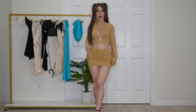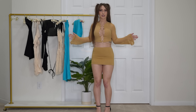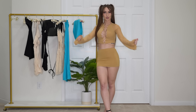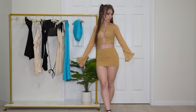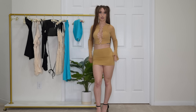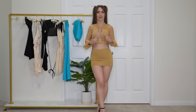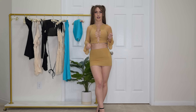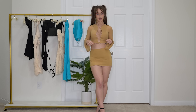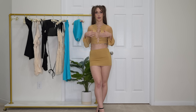First up, we have the beige micro mini skirt and the long-sleeve lace-up crop top in beige as well. The skirt was $38, the top was $43, and it is super cute. I am obsessed with the top. I don't feel like beige is my color — I thought it was going to be more cool-toned, not yellow-toned. I love the sleeves on this top; they're so flowy and cute and a good balance to the super tight micro skirt. It ties all the way down and is completely open except for the crisscrossing, and you can adjust it tighter or looser.